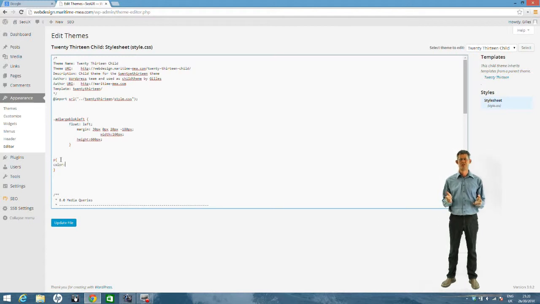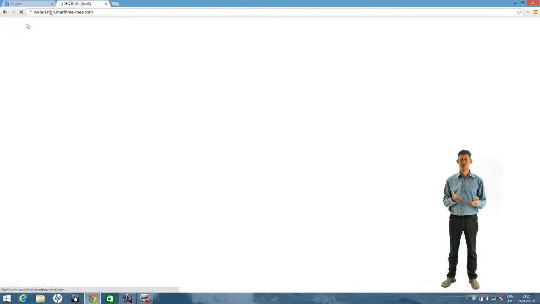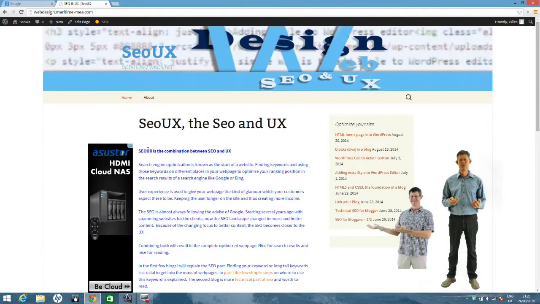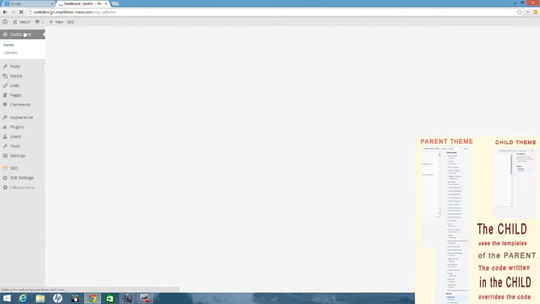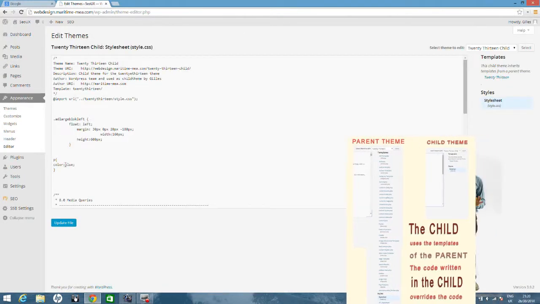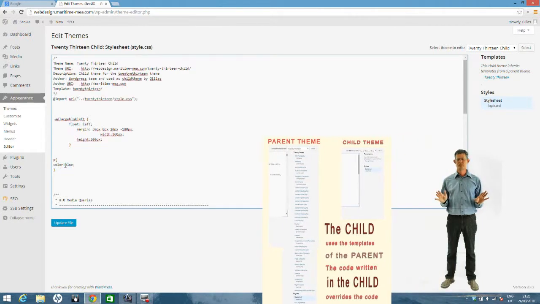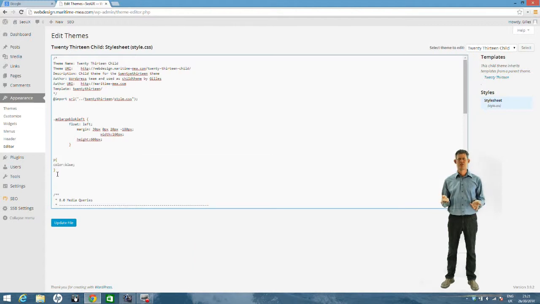So hopefully this was useful to you for how to make a child theme in WordPress. The advantage of the child theme is that you will not be worried about any updates anymore. What else did we discuss? You will not lose any data. The upload we discussed. And that's it.